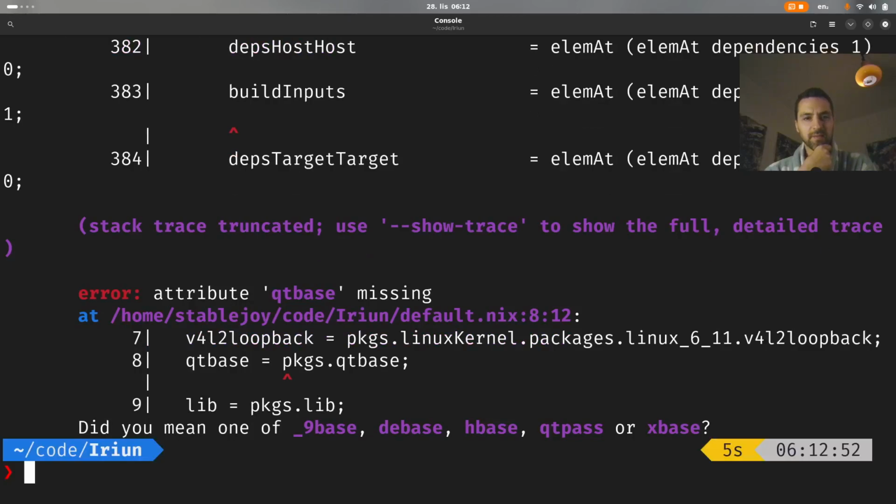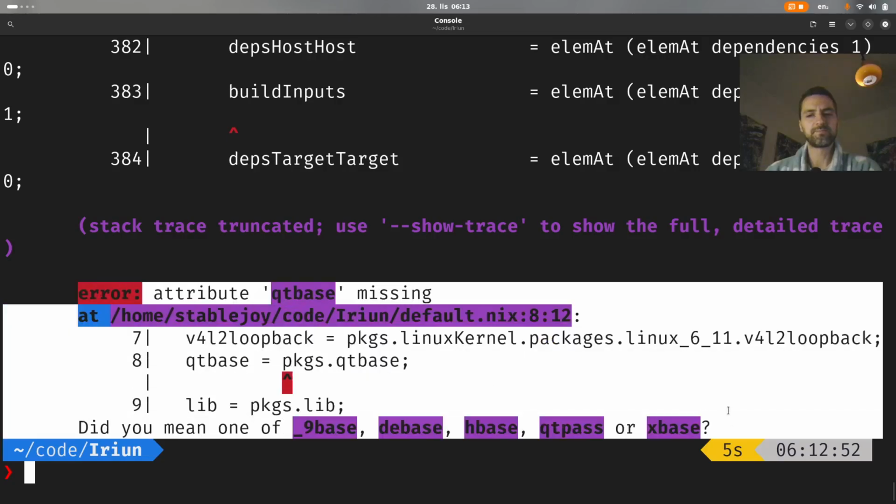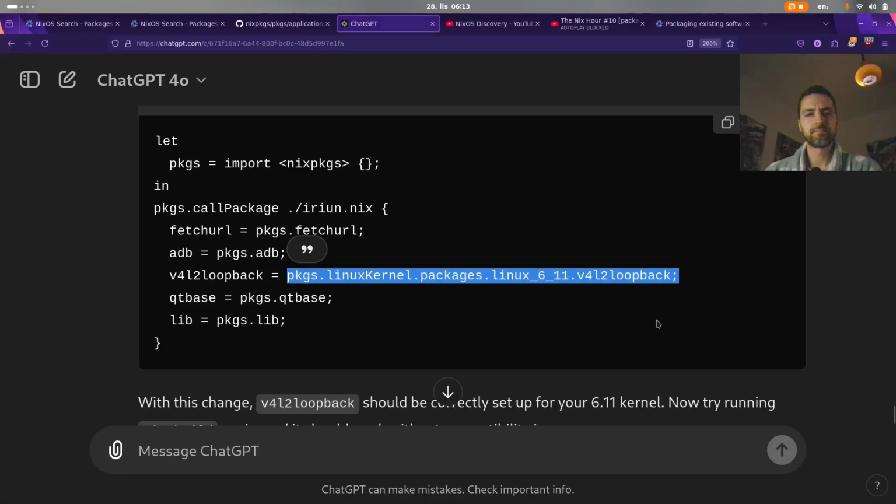Yeah. qtbase. That's probably because the attribute qtbase is missing. What's the qtbase?